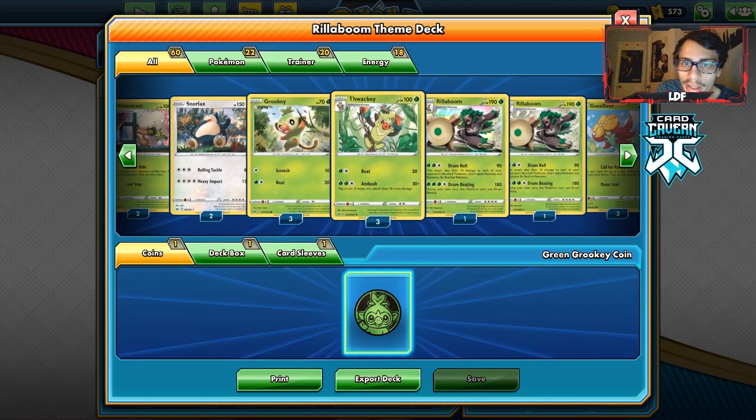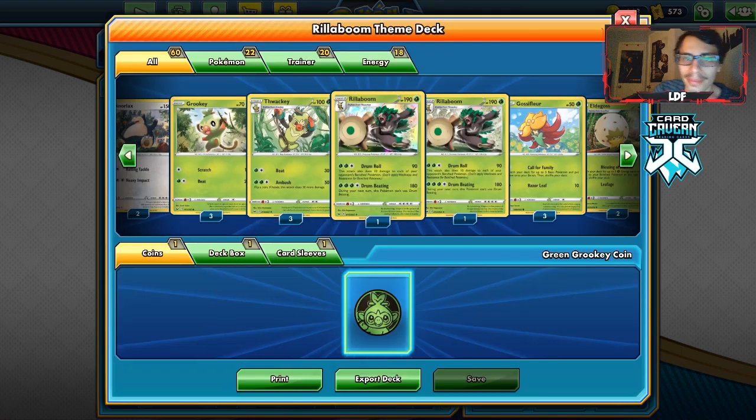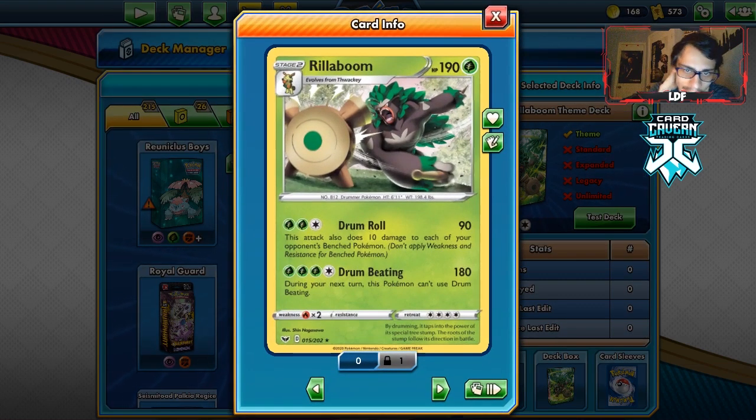So the Rillaboom one, I actually played against in my Cinderace video, so you can kind of see it in action there too if you want. So Rillaboom is your main guy. Now this is a grass theme deck. So it's not a terrible theme deck. Looking at it, we have Rillaboom as your main guy.